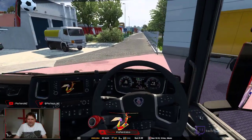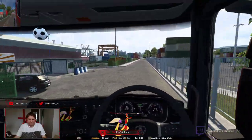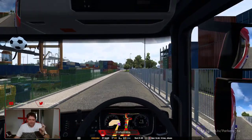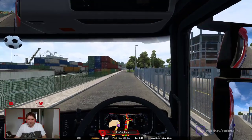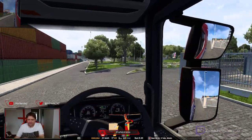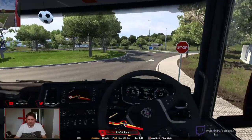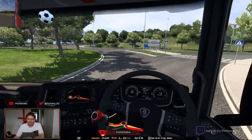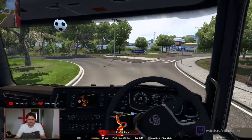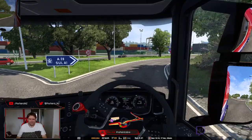Rerouting. Okay, I'm probably supposed to go down that side. You can't go into these, but I like the fact that you go down these nice little roads, these little alleyways and passageways. Finding new routes, it's not just a generic driver now. It really is cool. At the roundabout, take the third exit. Yep, we're good. Okay, back onto some sort of track. We're going to head to the north east a bit, and then we'll be back into some more. So, excellent. That was the port of Porto.